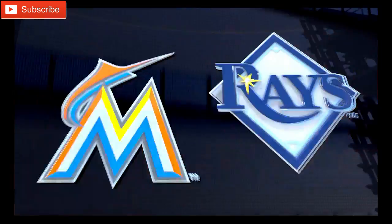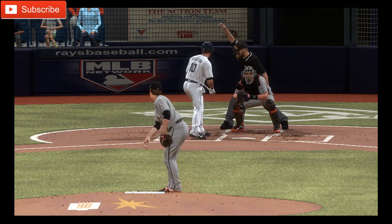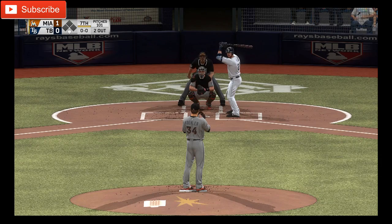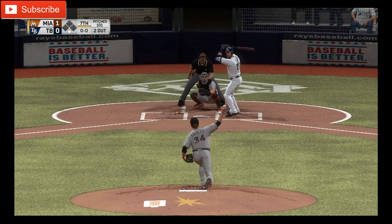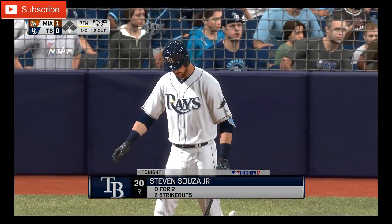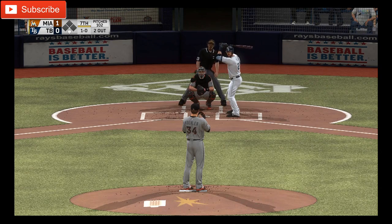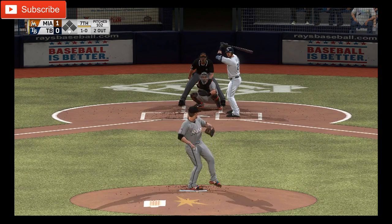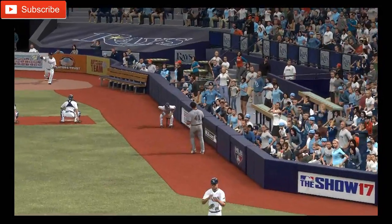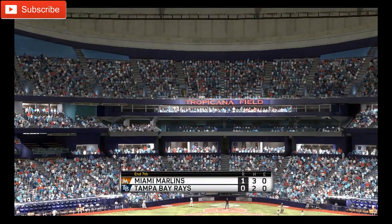I always like watching pitchers that attack with their fastballs until there's a reason to start mixing it up. He hasn't needed many of his secondary pitches so far in this one, and there was another good fastball for a strikeout there. Into the box, Steven Souza. As he'll take a look at ball 1. 0 for 2 for him to this point. Into his windup. Here comes the 1-0. Swing, and he pops him up over toward foul territory. And that will conclude matters here in the 7th. Rays go in order, 1, 2, 3. It remains 1-0.